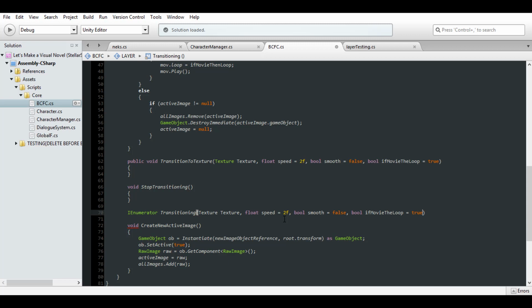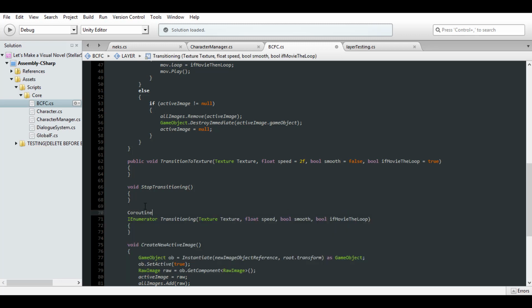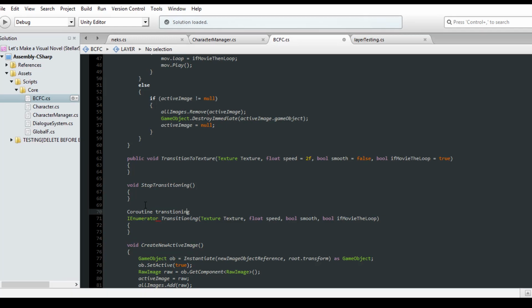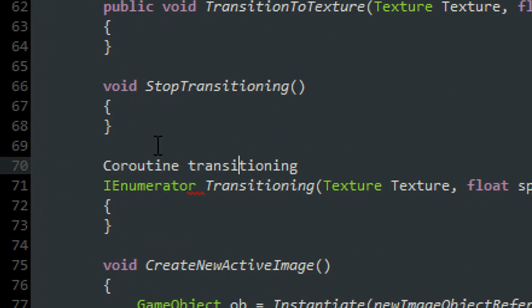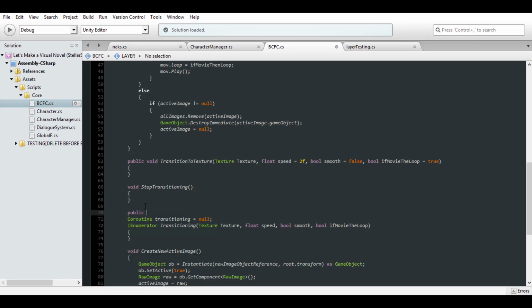Pass all that in, only they aren't going to have any default values. There we go. Need the coroutine variable to identify whether we're transitioning or not. Transitioning, equals null. And the public boolean that can be accessed by anything: public bool is transitioning.